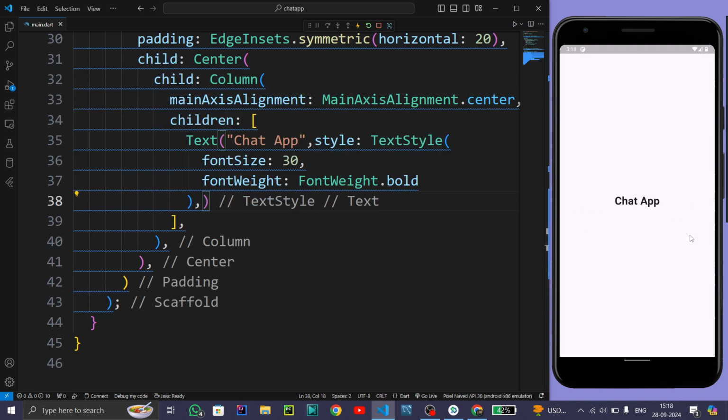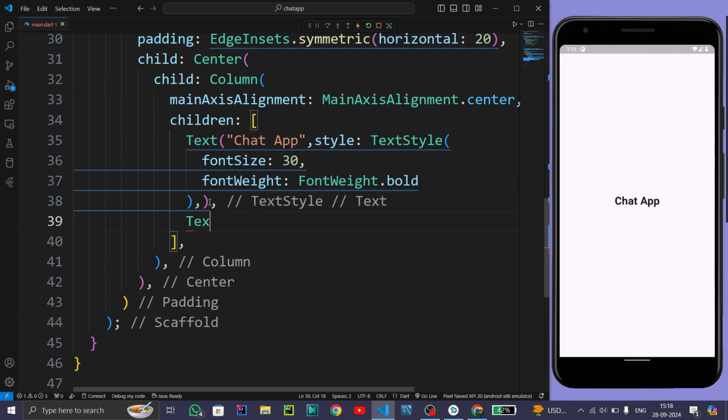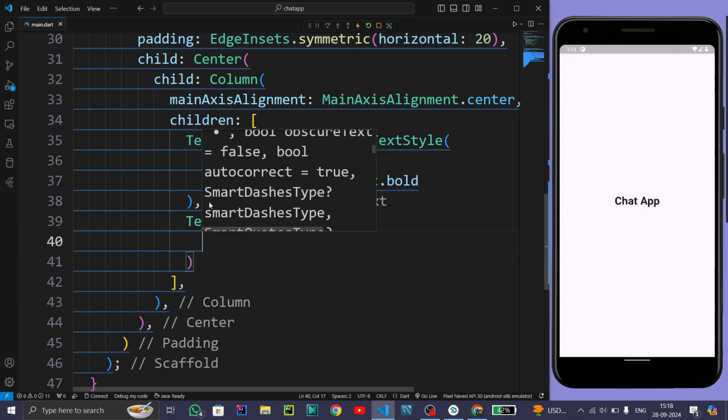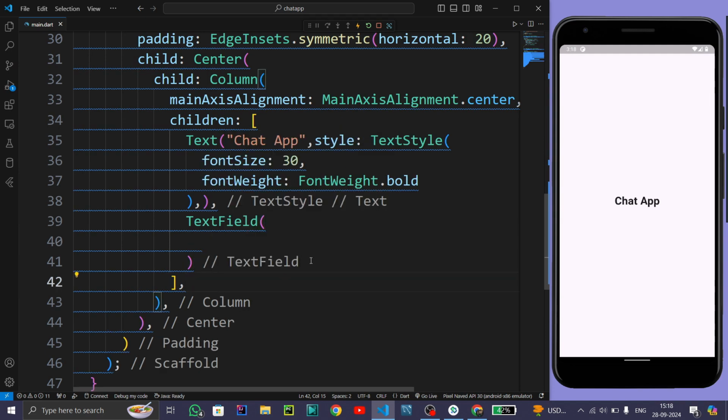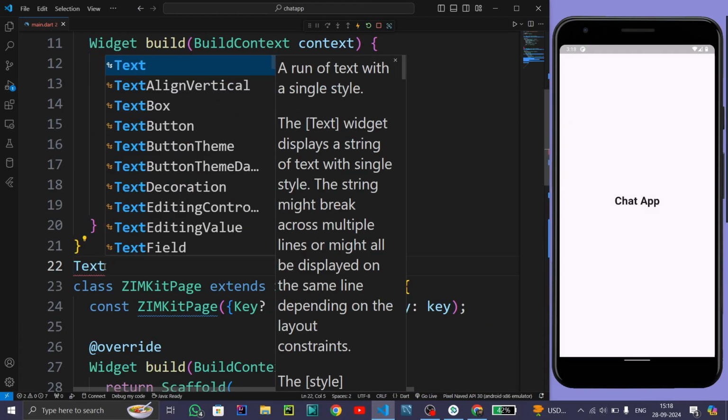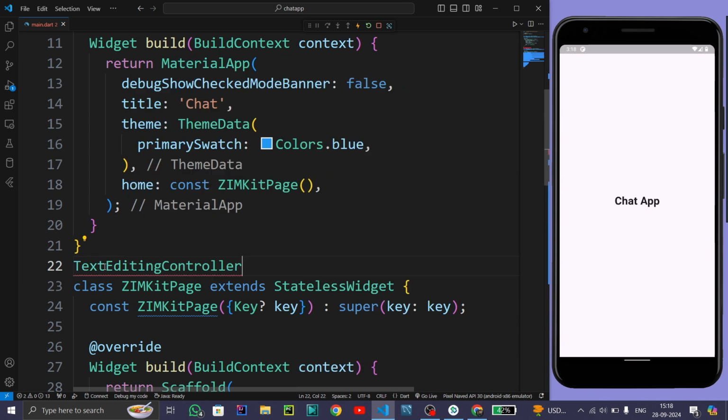Now let us create a text field so that user may enter his name. So create a text field. Now for the text field, firstly create the TextEditingController. So let us create a TextEditingController.